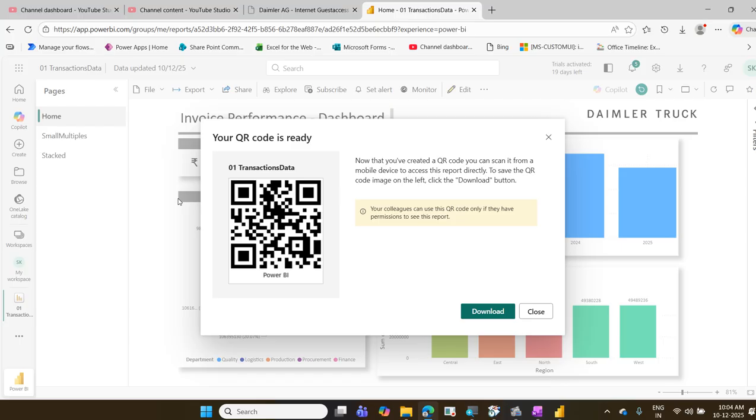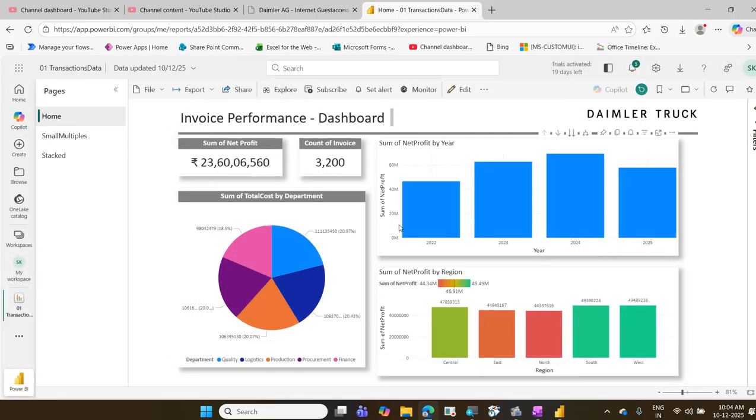Yes, please. Before the break, we'll finish off this services part. Now, this is for sharing your report, and I want to share this report as a PDF or a PowerPoint. There are two methods of sharing it in PowerPoint. You can share from here, or you can get it inside PowerPoint also. There are two options available.